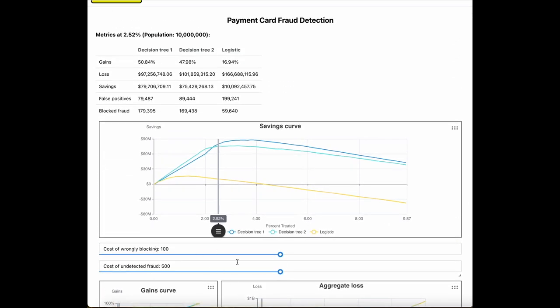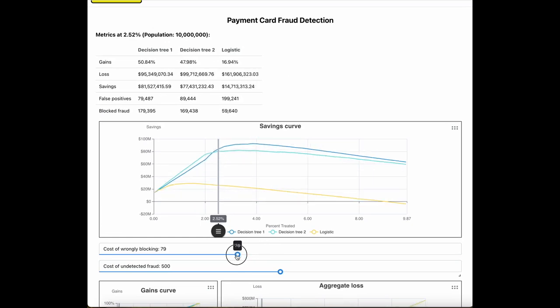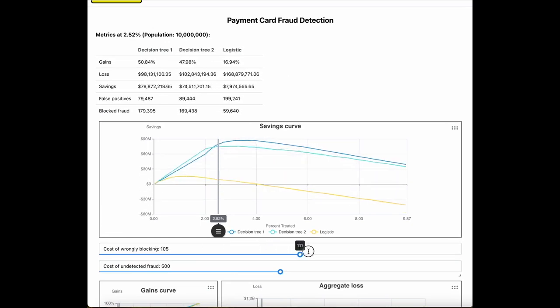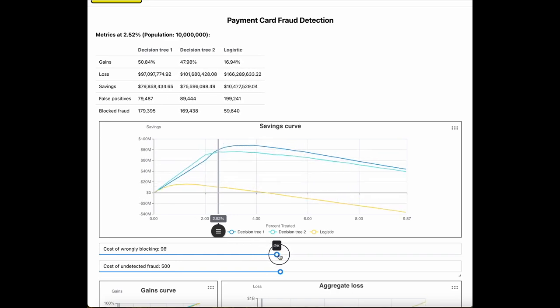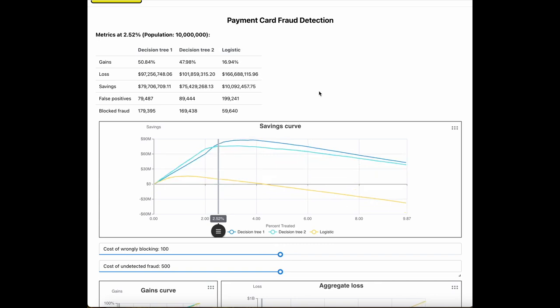So once again, those two things change the story. And it depends on your region, your transactions, your customers, the prevalence of fraud, and this kind of thing. Again, this is a relatively simple example of calculating the business metric just in terms of these two business inputs. It can be done in much more sophisticated ways, although it doesn't typically need to get that sophisticated. It does just end up being some arithmetic typically. But you want to be able to customize it according to your business and the pragmatics in that context.